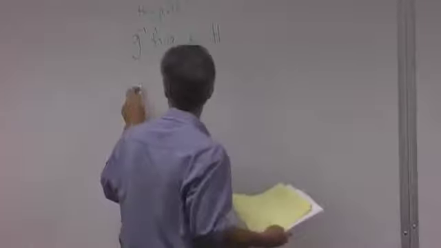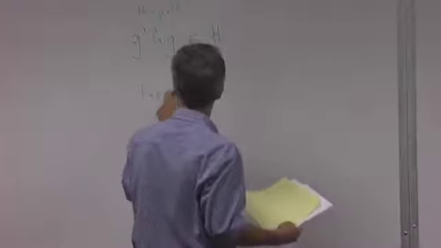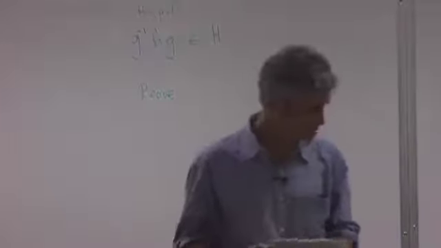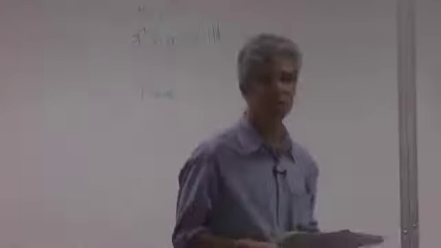Then let's see, then you had to prove, how was the question officially stated? Prove that every left coset's a right coset, or prove that AH equals HA, I forget. Prove that every left coset's a right coset, right? Every left coset is a right coset. Okay, the only two comments on the homework coming back are comments to be made in the context of this one problem.